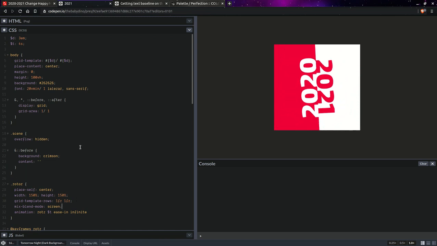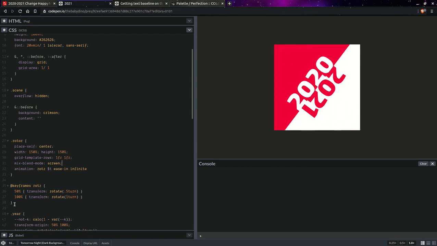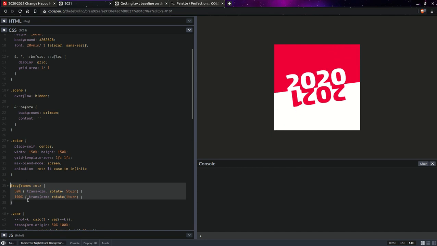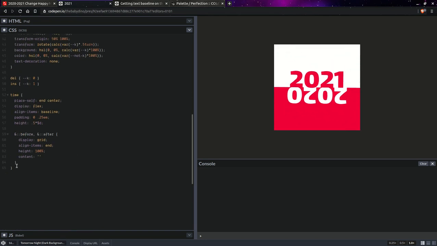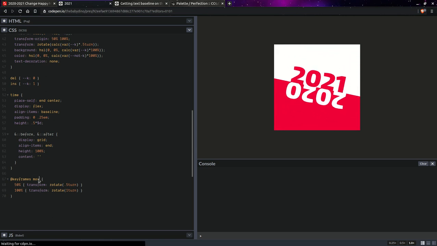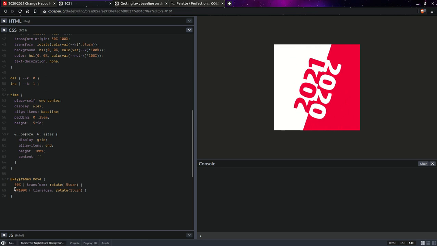Okay, so yeah, this is starting to look like something, and then we'll be getting a very similar animation, so something like this, except this is going to be a move animation, and this is going to be 0%, 100%.